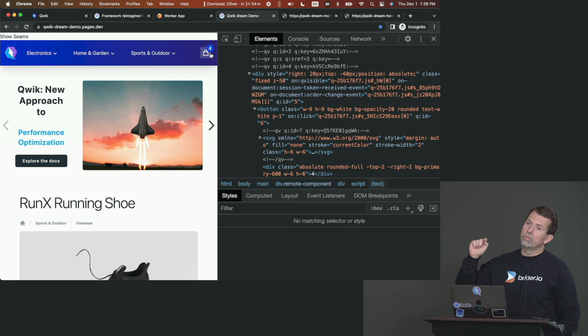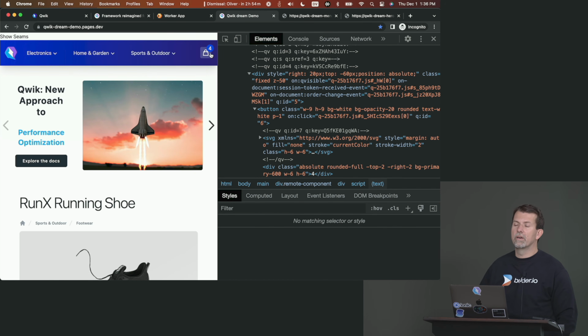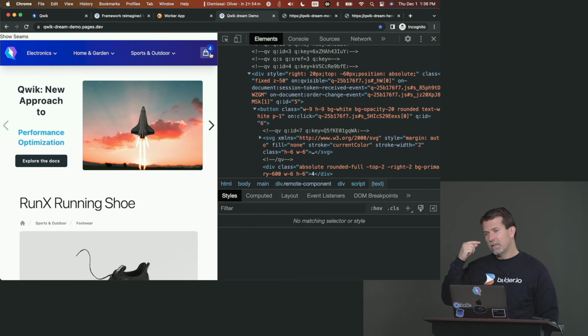And then the root edge worker sees that comment in the stream and says, aha, okay, no problem, I can continue passing all the other data across, right? So it's going to continue doing the header, the body, everything else. And at some point, the shopping cart comes back with another comment in the stream that says, I now have the data and I'm ready to stream, so here is the result of the stream. And then the root edge worker can just find a convenient time in the main stream where it can insert a script tag with the data that was missing.